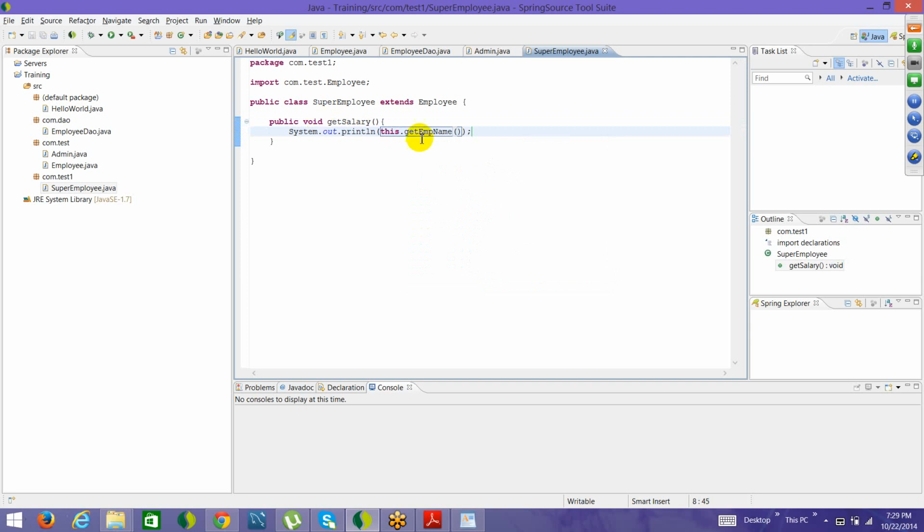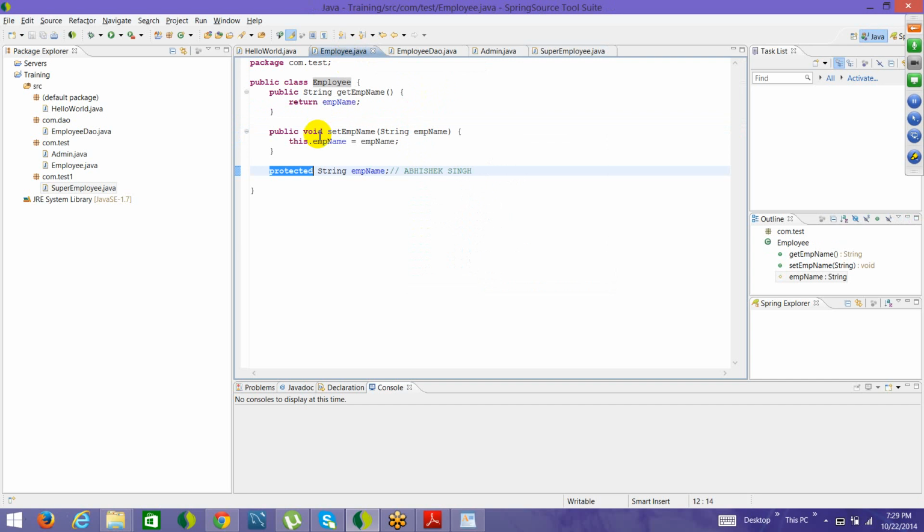Okay, so we are visible, but this is private anyway, this method. If you go back and see, for every private method, to access it we are creating a public method. So getEmpName, setEmpName is anyway valid, so there is no problem with that. But what if this is marked as, sorry, not this one. What if this is marked as private?